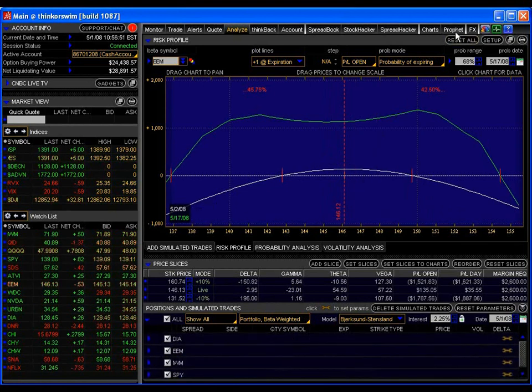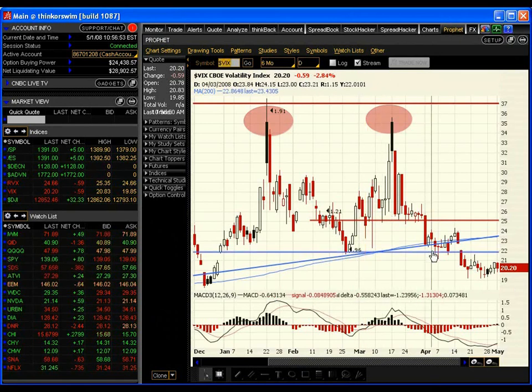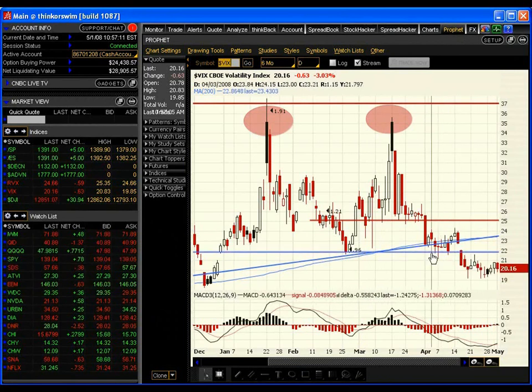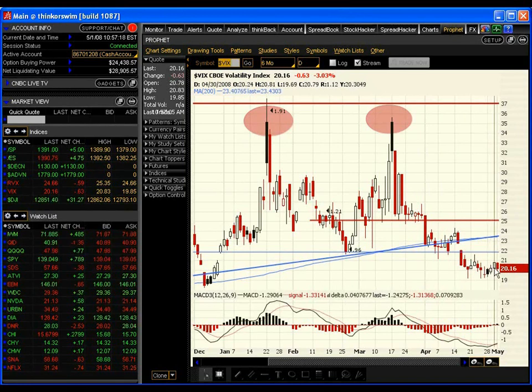The only thing I'm concerned about is the VIX. So let's take a look at the VIX real closely here. Yesterday the VIX was up just slightly when the market was up like 100 points, and it was an indicator that the market could have gone down. What happened was there was a Fed announcement, a quarter-point interest rate cut, and right after it came out, the market dropped about 150 points. It had been up 150 points, and it just went to flat or slightly negative for the day. I think it was down 11 points.